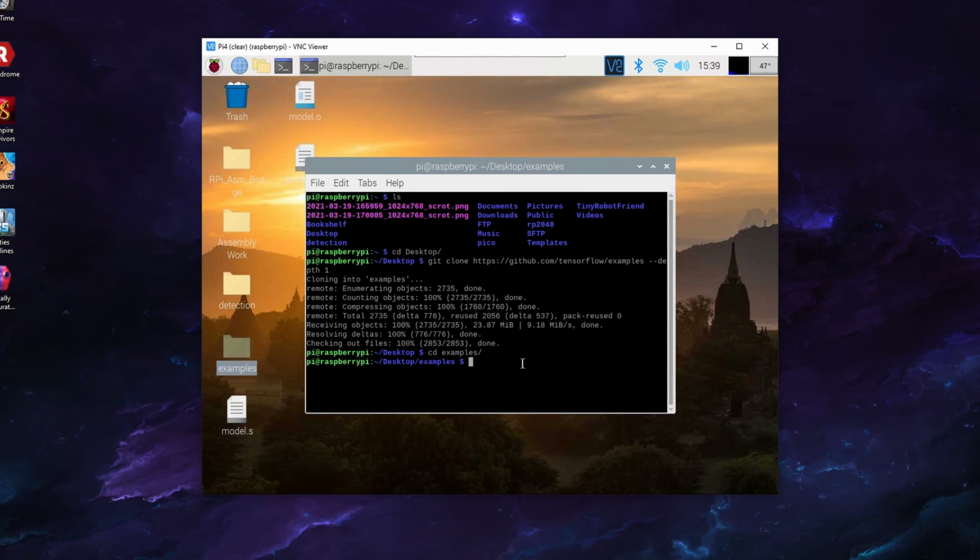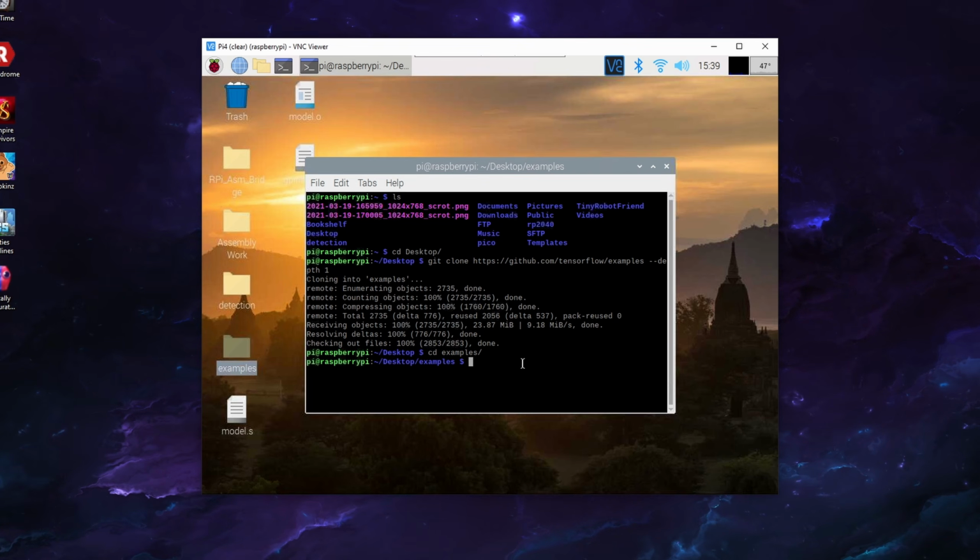So I'm going to make a virtual environment. You don't have to if you don't want to. I just have other things I do on this Pi. So a virtual environment is very helpful to keep your code and packages separated. So I'm going to show you how to do a virtual environment, but you can skip this step if you like. So first we're going to make sure we have the package for it.